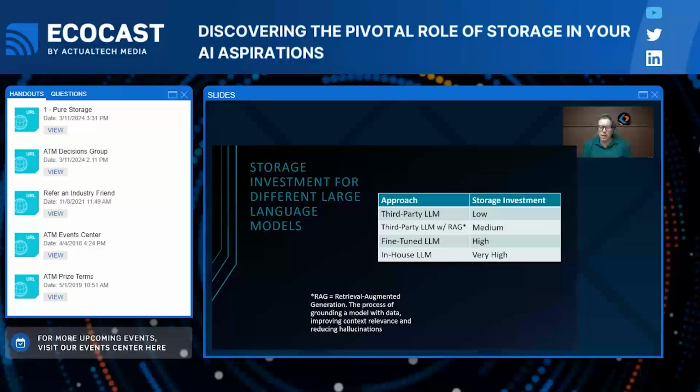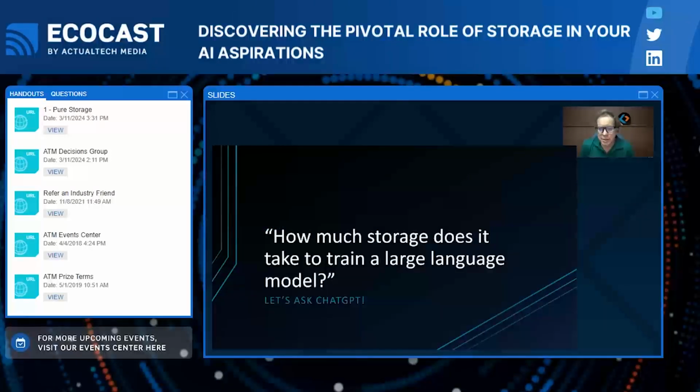So specifically, those are the relative storage amounts, but how much actual storage do you need? Of course your mileage is going to vary, as with all things, but just for fun, I thought I'd ask one of the foremost experts in the world on this topic. So I put the question to ChatGPT itself. Here's what I plugged into the ChatGPT prompt: How much storage does it take to train a large language model? So rather than read out the response myself, we'll have one of ChatGPT's AI buddies do it. So here's ChatGPT's answer read out by the 11 Labs text-to-speech synthesizer.